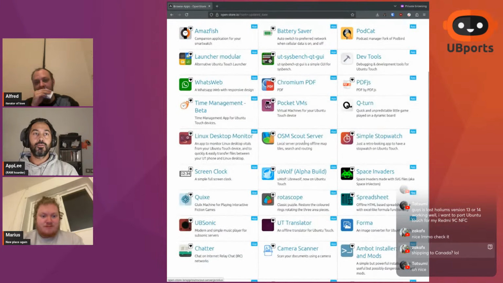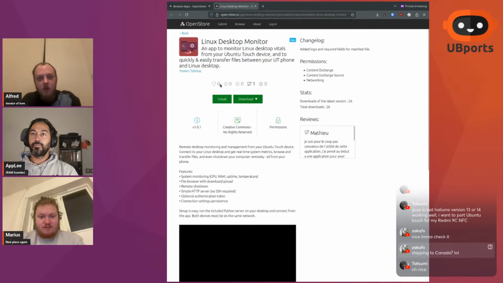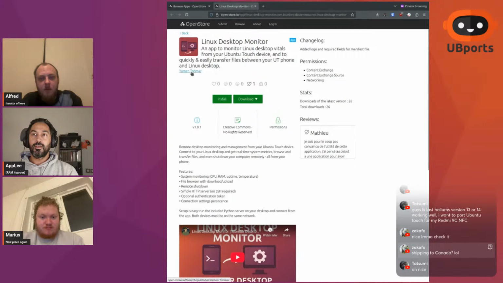We have also the Linux Desktop Monitor, which is here. This is a useful app to monitor servers, and it has been brought to you by Yomen Thomas.